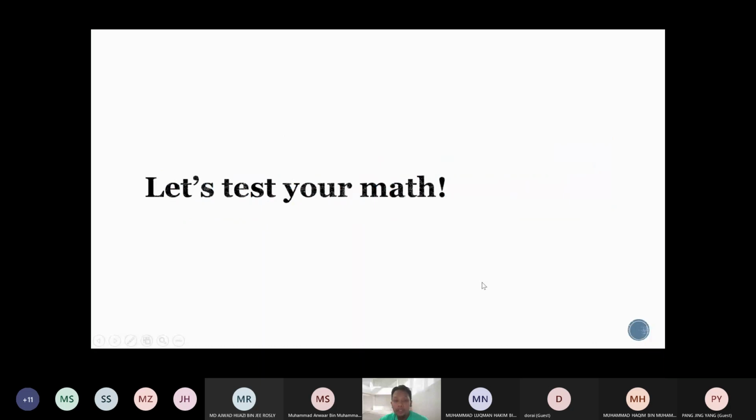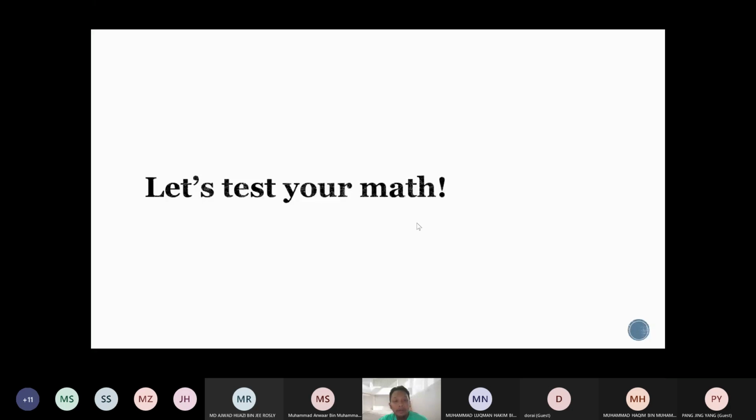So I want to test your understanding of your maths, okay? Maths from SPM days, if you still remember. If you have a pen and paper in front of you, let's try together to see if you still remember the simple maths you learned before. It's not advanced maths. So get ready your pen and paper. Let's try to refresh your maths knowledge.